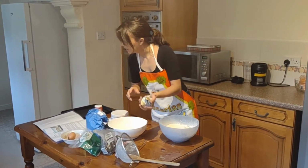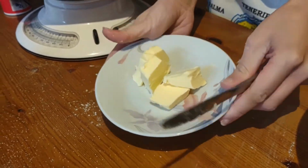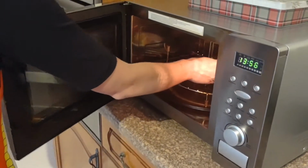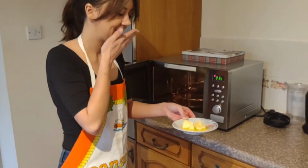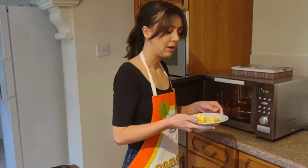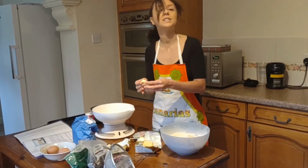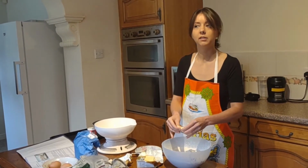So we need 100 grams of butter, softened. Blast it in the microwave for about 30 seconds at a time. Oh no! Oh no, I melted my butter. I actually can't use this at all. I'm going to have to go this way. Melted butter is no good to us. We don't want hot butter in our scones. Okay, butter take 2. To be honest, this butter is probably soft enough, so I might just use it as it is.